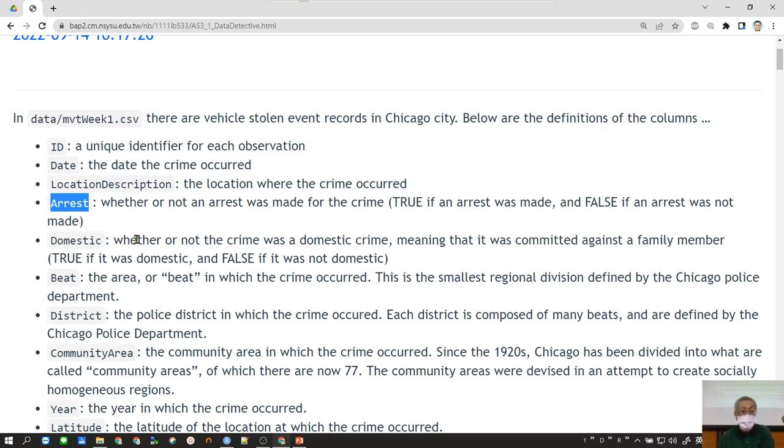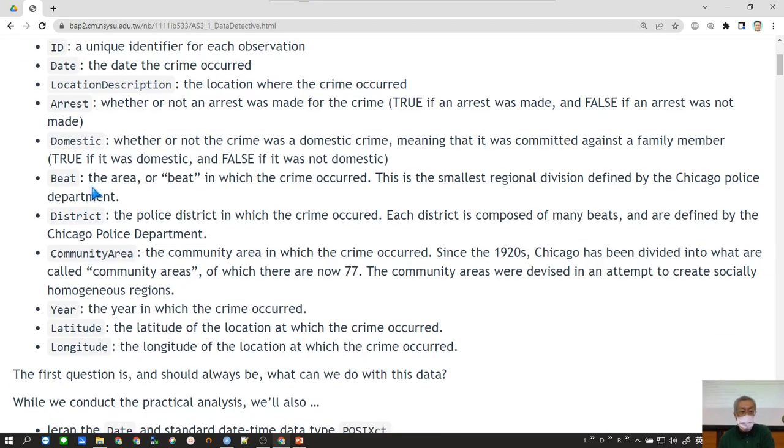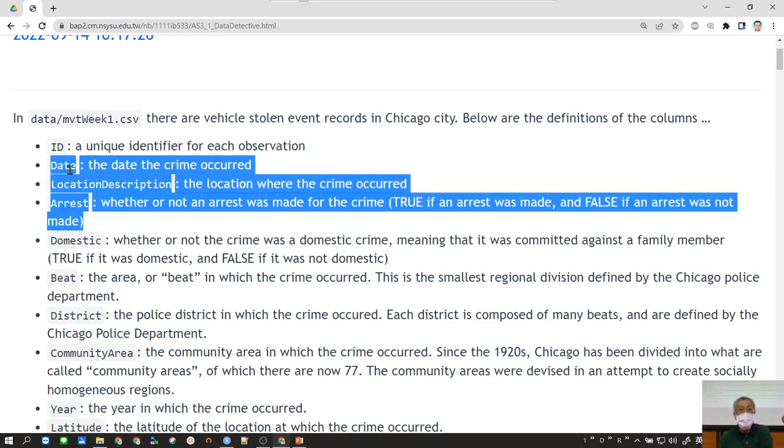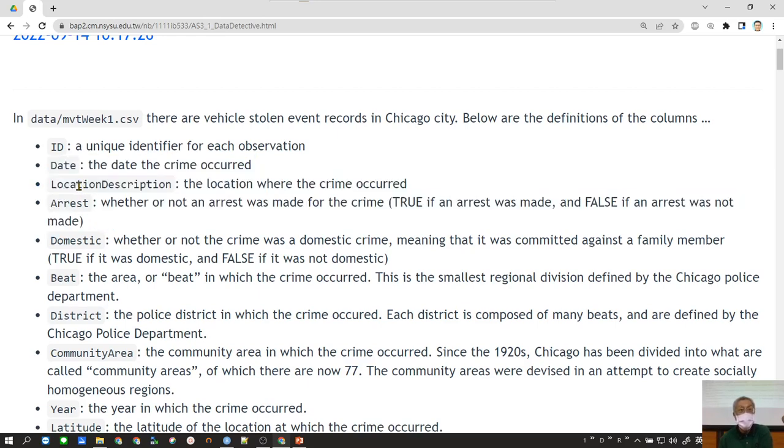There are a lot more columns here, but they are not used in this case. What we use in this case is actually three columns. First, date. The second, location. The third, whether that event is arrested. In this exercise, we only use three columns.